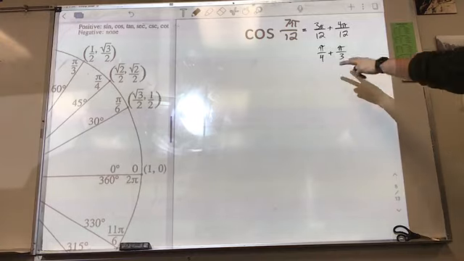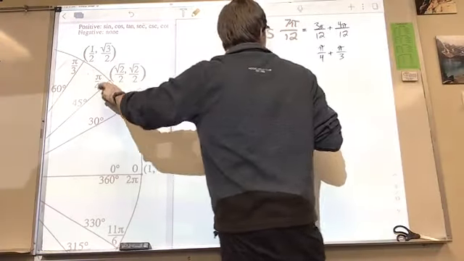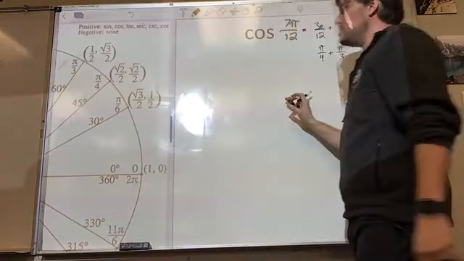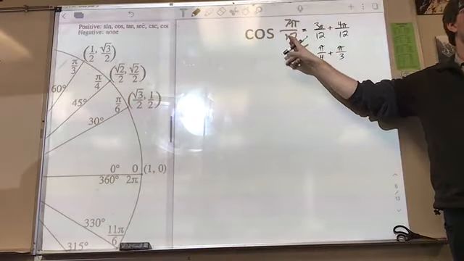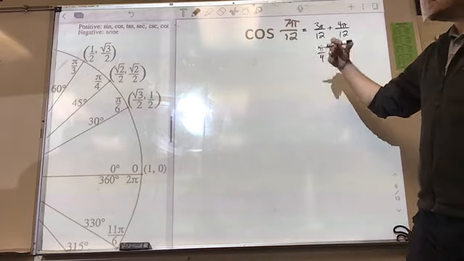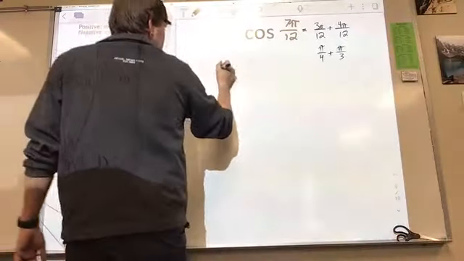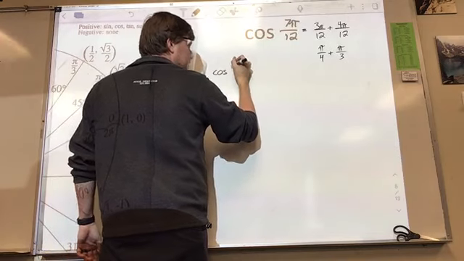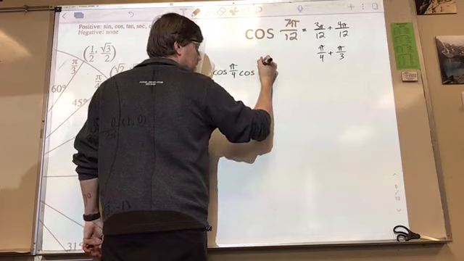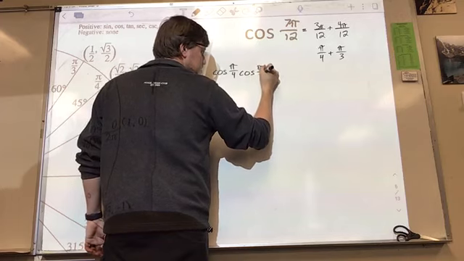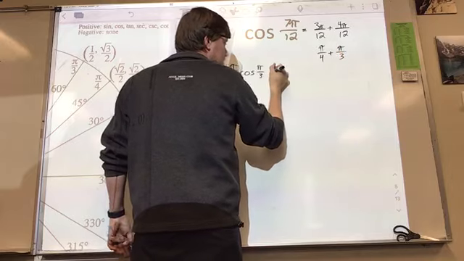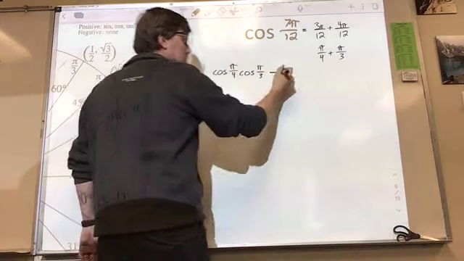So here, you might not have pi over 4 and pi over 3. You might have 45 and 60. So it looks like this converts to 105. Did anybody convert that already? It's 105? Okay? But this is your A and your B. So you could still do the same process. Cosine of A, which is pi over 4. Cosine of B, which is pi over 3. We added these together. So we're going to do the opposite in our formula.